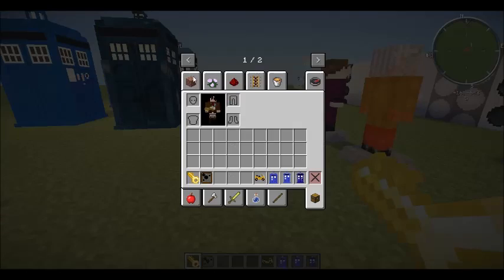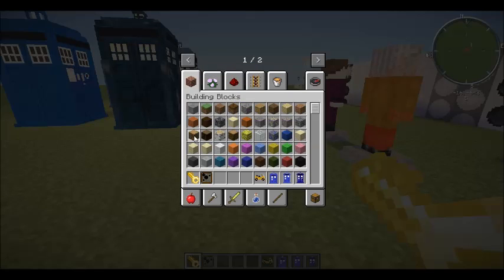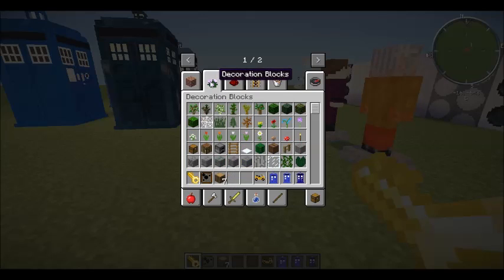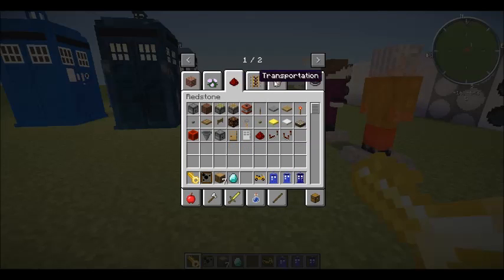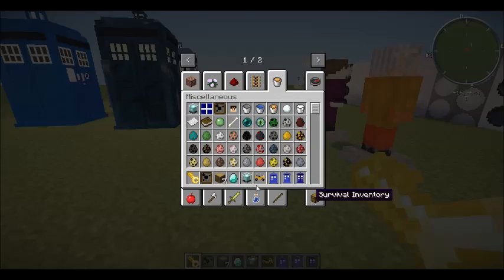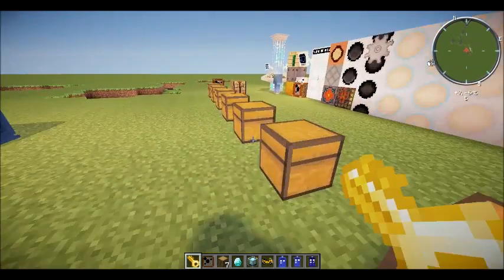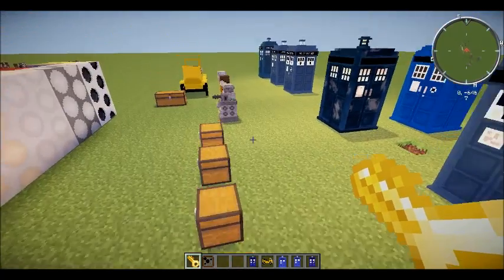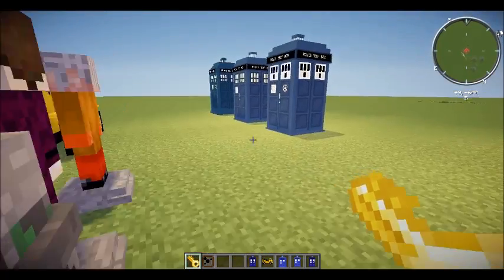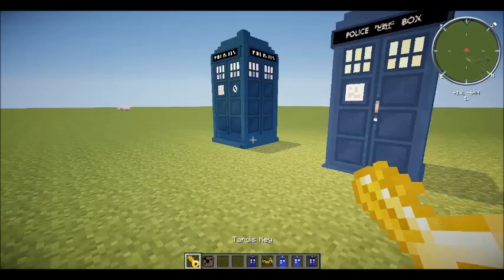To craft the TARDIS, you will need 7 blocks of wood, I believe, a diamond, and a beacon, and you put them together in the crafting bench. I will show you, like so. And we've got a TARDIS. So it is rather difficult to get because you have to fight the Wither in order to do that. But I think it's kind of worth it because it's a TARDIS. I mean, come on. So let's take a look at some of the TARDIS interiors.